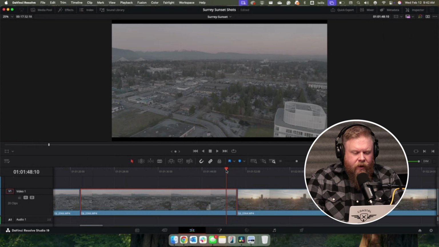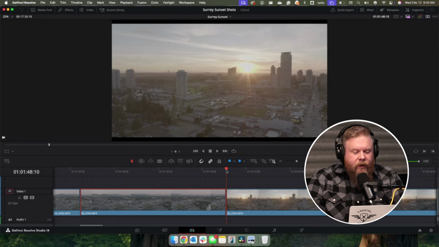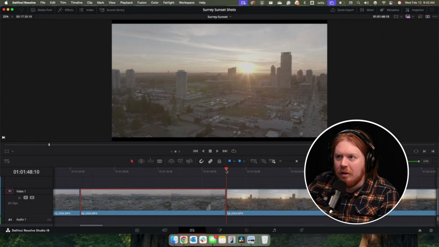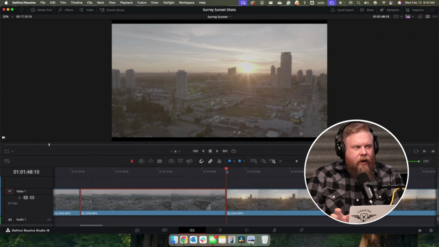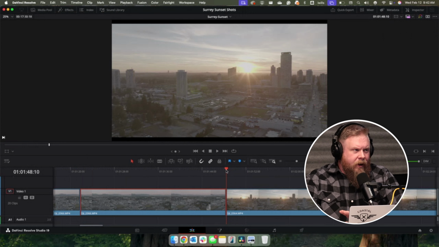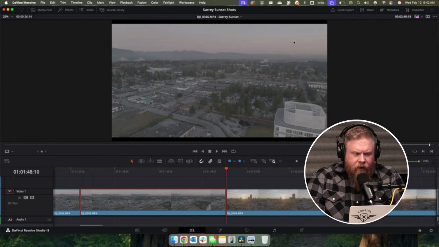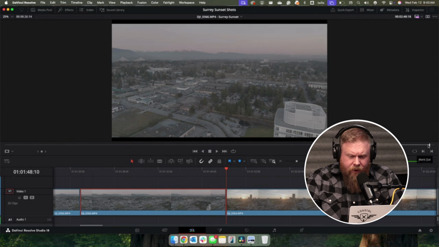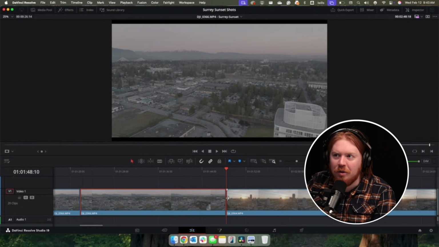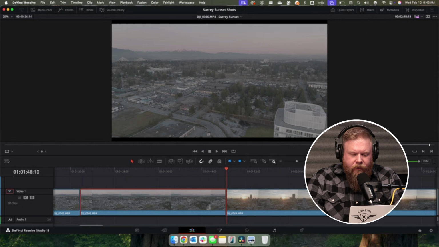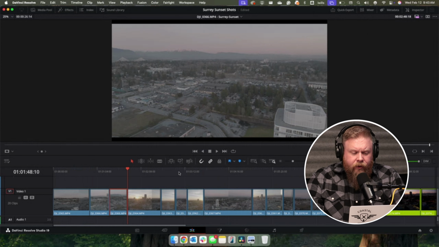In DaVinci, I've got it set to trim to the playhead. So if I hit the W key in the shortcuts I've set up, it's going to trim that out so it disappears. And is that also lossless? Could you get those frames back? Yeah, all I'm doing right now is working on the timeline, which references the original file and says at this point in this file, right? If I double click on 366, you can see this is the original video, and this is how much I've kept of it down here on the far right side. So if you accidentally trim too much, you could put it back. You could adjust the ins and outs. It's non-destructive.